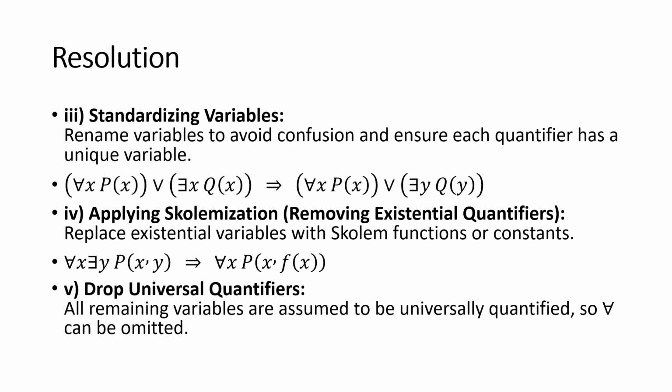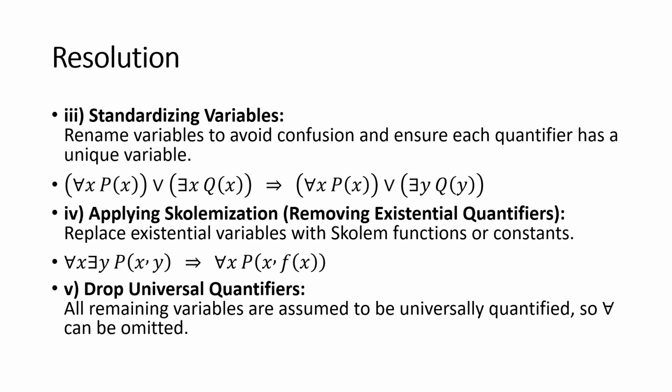This is the example: for all x there exists y, P of x, y. The main rule of Skolemization is that we remove the existential quantifier, so we need to avoid the there exists variable. The variable connected to it is y, so we remove y in P of x, y and replace it with a function of x. That's why the Skolem rule is connected to functions or constants. Wherever the variable appears, we add it here. So finally we get for all x, P of x, f of x. Understood? This is called the Skolem rule or Skolemization rule.